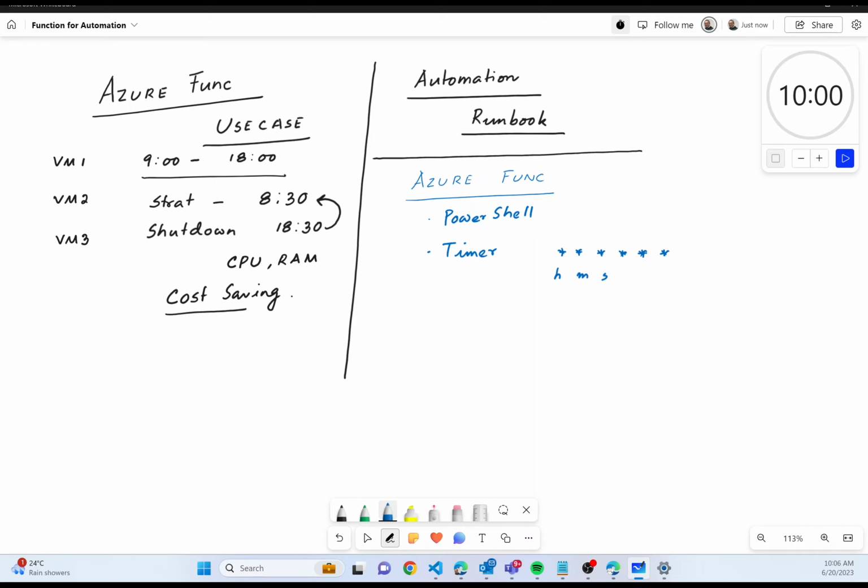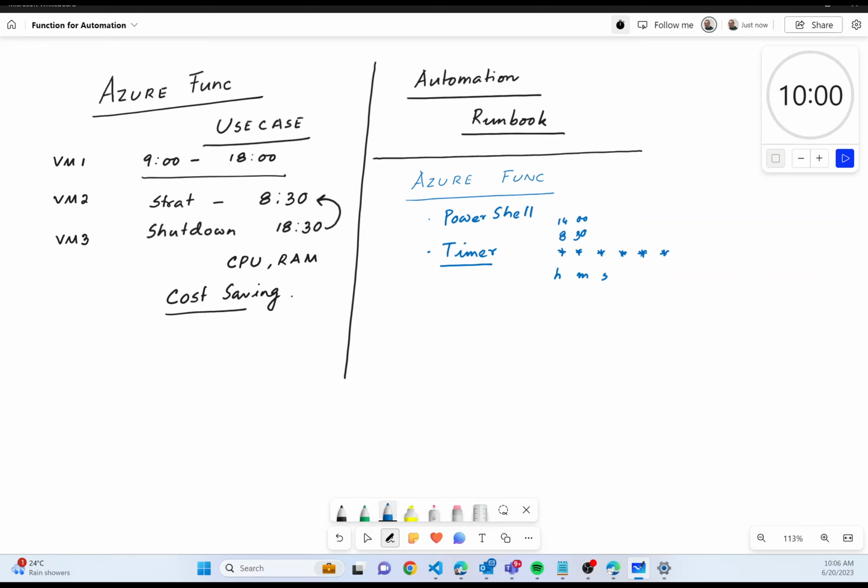So if you say I want to start at, let's say, 8:30, it'll be starting at 8:30 in the morning. If you want to do it at 2 o'clock, you do it something like that. So you basically define those things in the cron job to make sure that this understands when it needs to start, and use a timer triggered function to trigger the function at that specific time. So you don't have to define any kind of scheduler or anything of that sort.